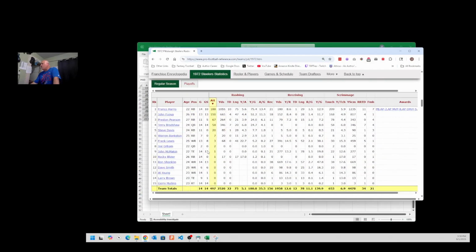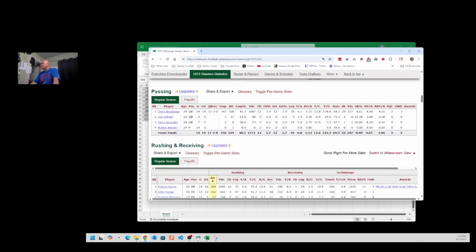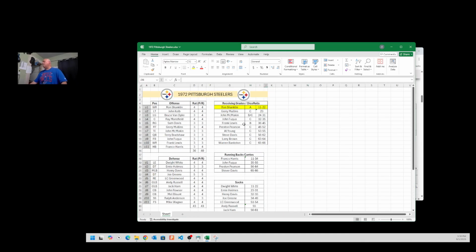And so Pittsburgh had 497 rushing attempts that year. And they had how many passing attempts with our guy Bradshaw? 324. So this is another run-heavy team. This is probably 55. Oh, that's 60-40 also. So both teams are going to be 60-40. So when I'm rolling the dice for play calling, it's going to be 1 through 12. 1 through 6 inside run, 7 through 12 for both of them. And there you go. We're done with Pittsburgh.